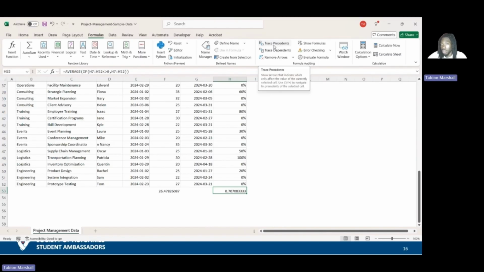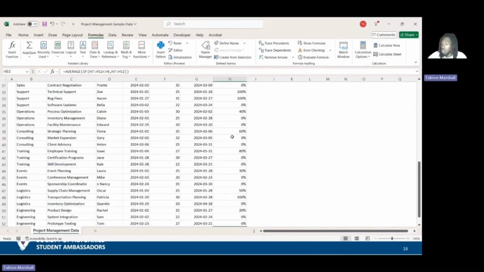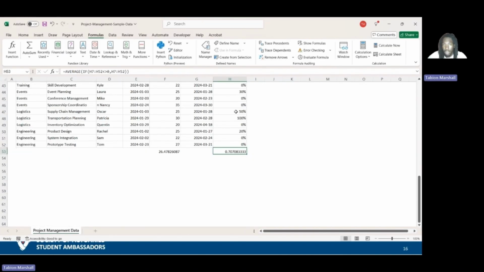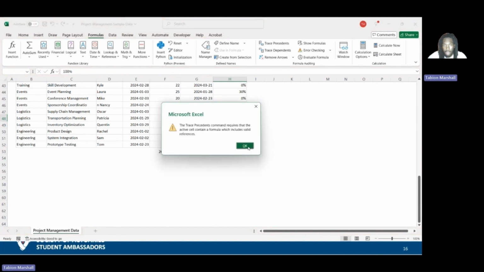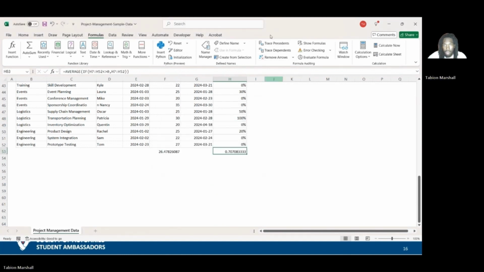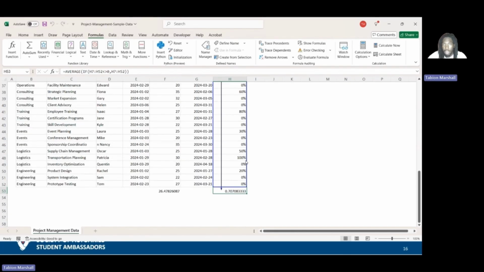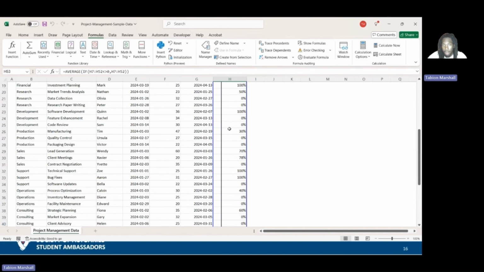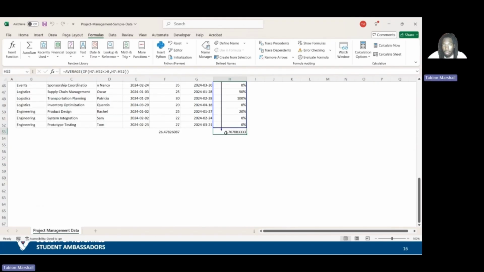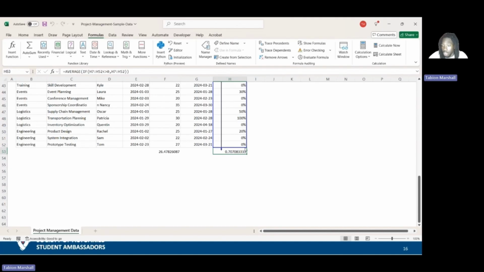Trace precedence allows you to know what cells will affect other cells. So as we can see, if we click on this and we see trace precedence, so it's this one, we can see that everything in this table affects that 71%, which makes sense because even if the 0% changes, now it's counted in the if.